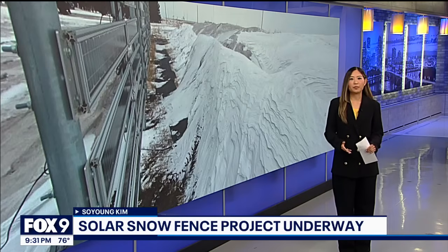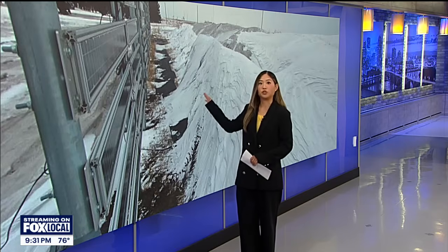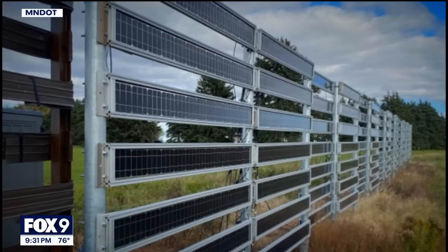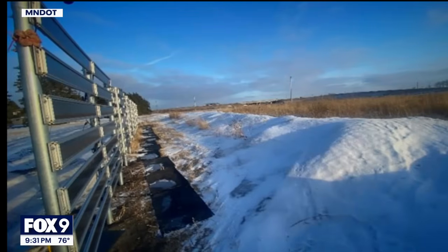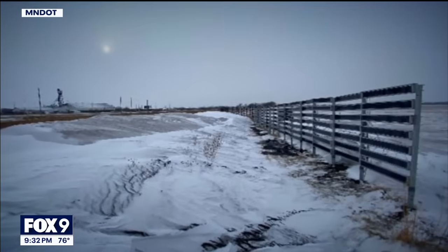Let me show you. Typically you see solar panels on a roof, but as you can see here, it's a fence made of solar panels. It acts as a barrier for drifting and blowing snow and even generates the energy needed to melt snow. North Dakota State University researchers have developed the arrangement to create solar snow fences, optimized to contain the snow and prevent it from getting onto the highway. They've partnered with the Minnesota Department of Transportation to implement a first-of-its-kind project in the state. We built 100 feet of these solar snow fences in Clinton, Minnesota. We spoke with Misha Yang, an engineering professor at NDSU and the principal investigator on this collaboration with MnDOT. His team presented the final report this summer after monitoring the 100-foot installation for 18 months.